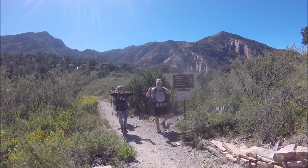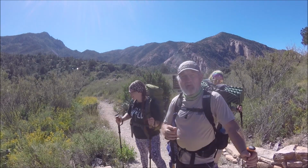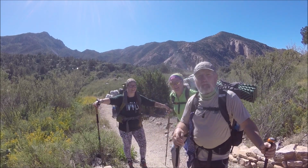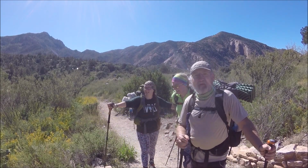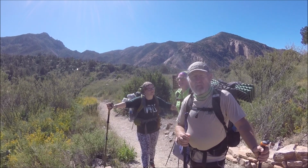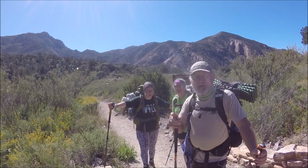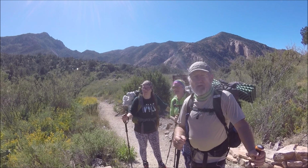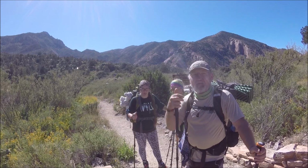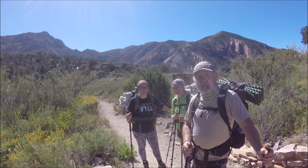Woo! We made it back to the trail. All right. This has been a great trip for me and my daughters. It's been a long time coming. I never thought I'd have opportunity to do a trip like this with both of my daughters, and it's been amazing. We had a lot of trouble getting here, got here extremely late. We had to take leftovers, so we didn't get to camp where we wanted to, but we kind of squeezed the lemons, made the best out of it. The main thing for me is they got to see the South Rim, and I finally got to share it with them. It was amazing.